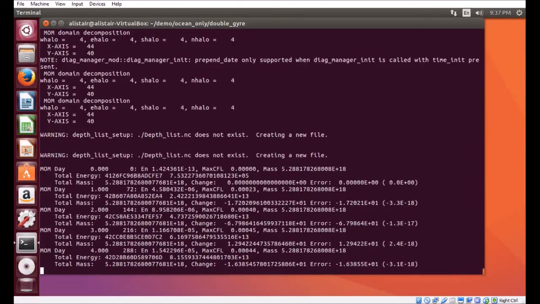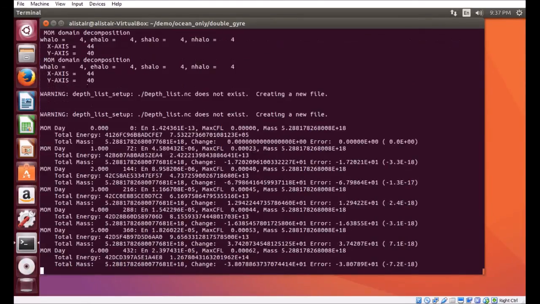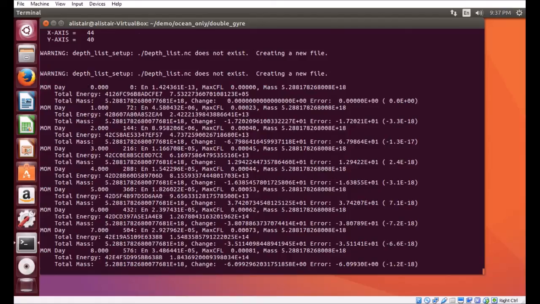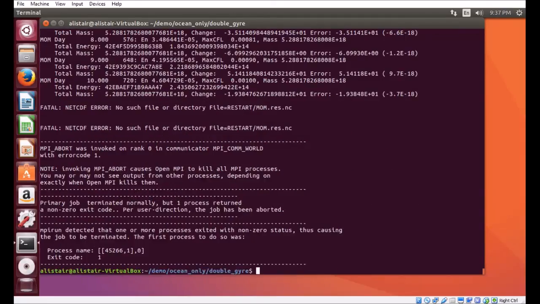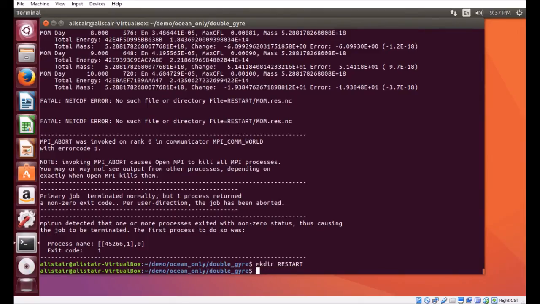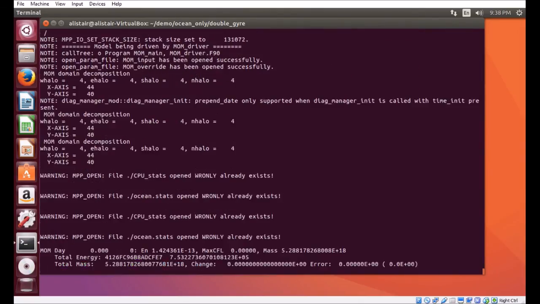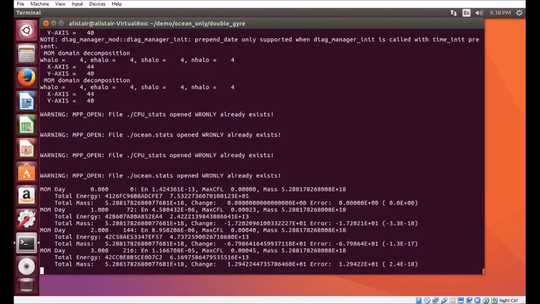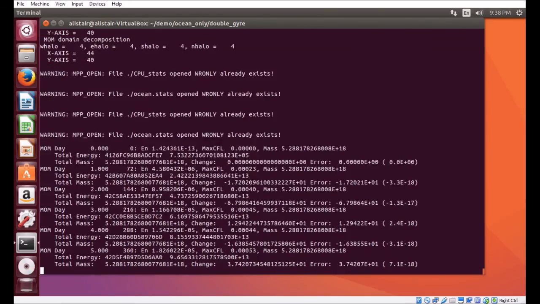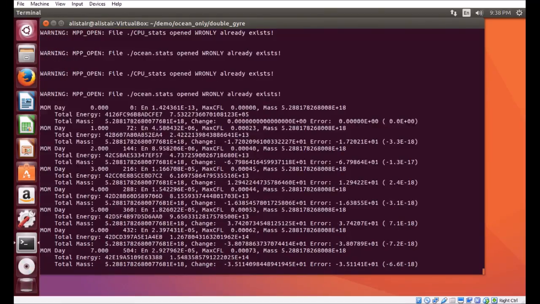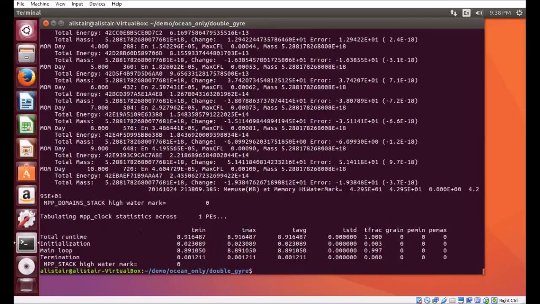So you'll see it's got a decomposition. It's one processor, 44 by 40 points, not very big. It's a simple 10-day test. You'll get this error here when you haven't created a restart directory. Let me do that now. I always forget. Let's do that one more time. There we are. 10-day test. Took just about 9 seconds on my little virtual machine.